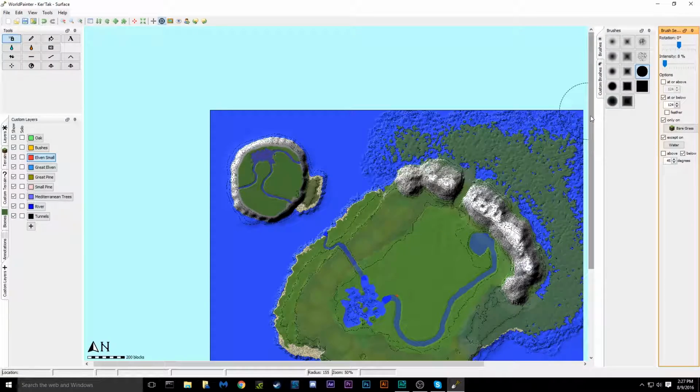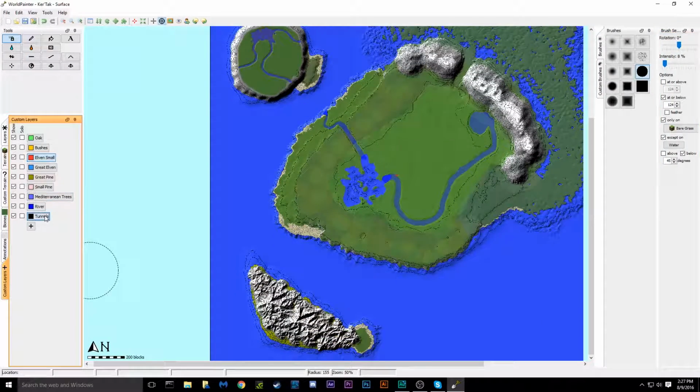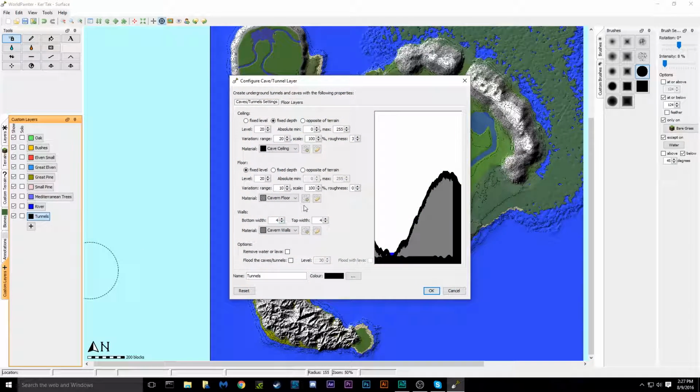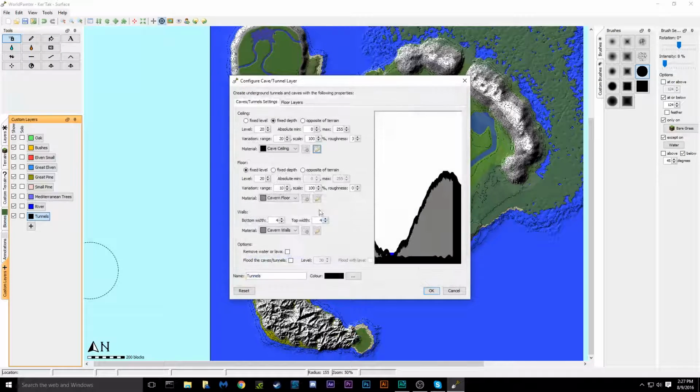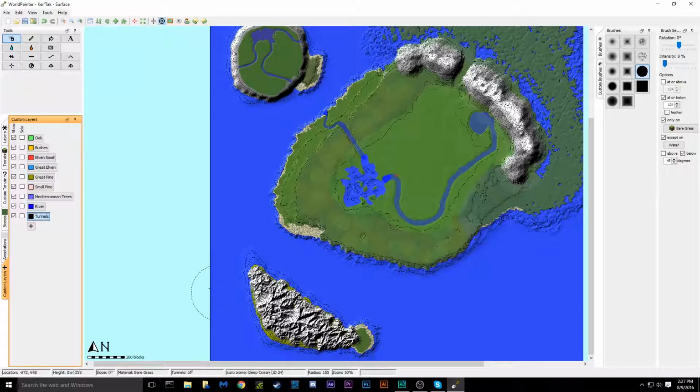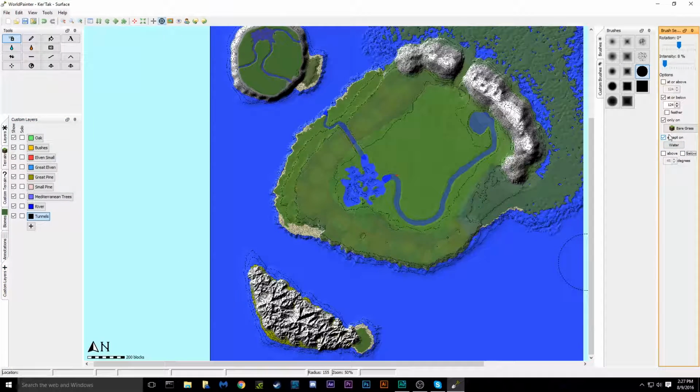And before we export, there's just one last thing I want to talk about, my tunnels. So this is my tunnel layer. You can just pause the video and copy it down. It's pretty self-explanatory. I use glowstone and cobble and stone in my ceiling and the same in the walls, and then the floor is stone, cobblestone, gravel slabs. So, nothing special about that. Well, that's all there is to it. So I'm going to apply that to the mountains because that is, after all, the point of them.